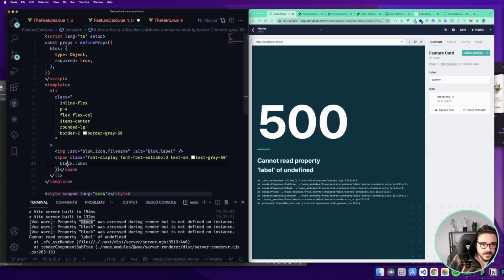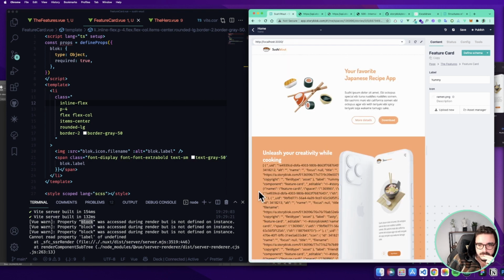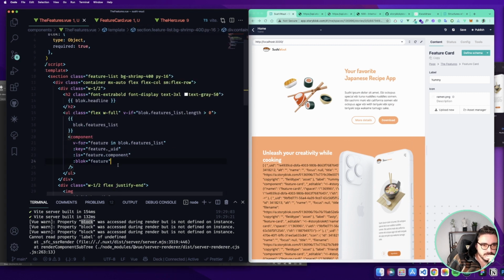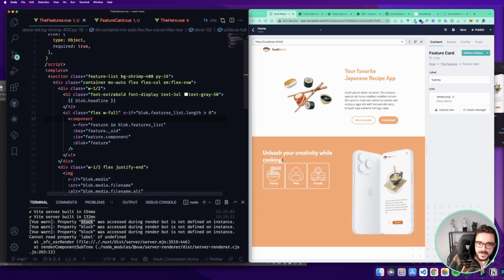So we need to change it for block. Okay. Let's remove this bad boy here. And here we have a little less fancy than I thought, but I can work with that.